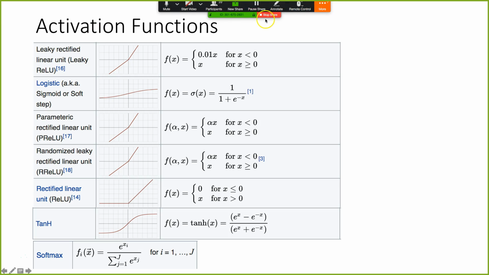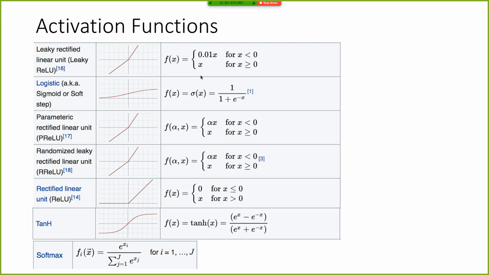For example, for ReLU, or the rectified linear unit, if the product of the previous layer and the weight is greater than 0, it takes that value, but if it is 0 or less than 0, it makes it 0. And we also have tanh, and softmax is another activation function.